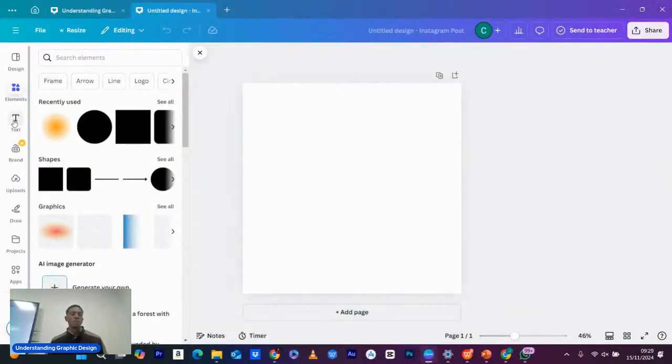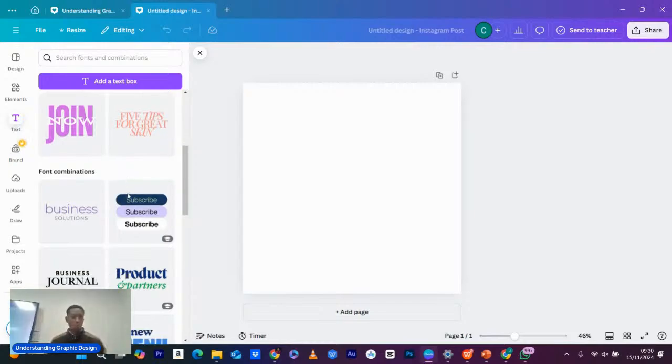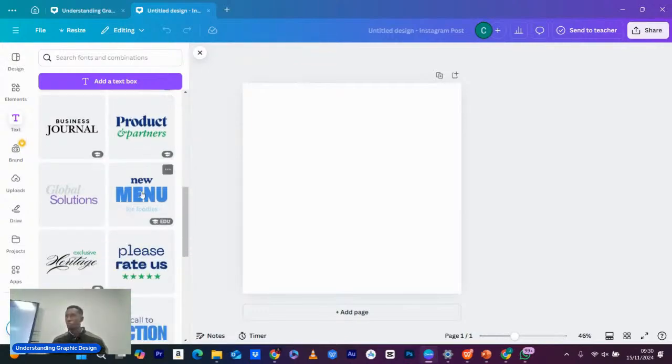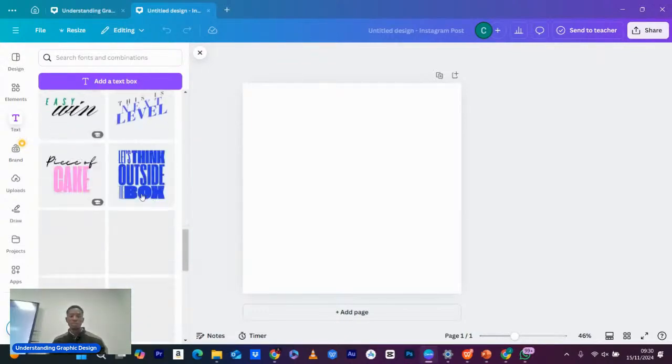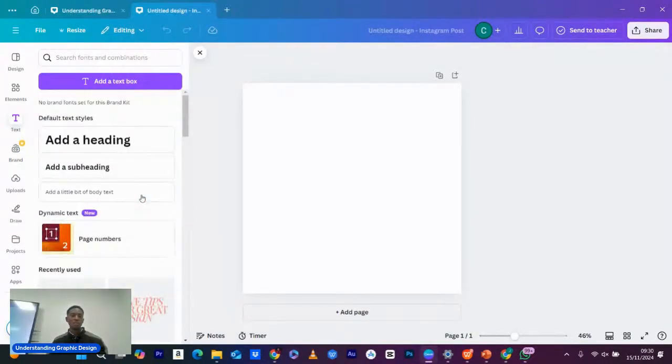And then below it is text. We have a default text, which is more like a header, the bigger one if you want to make a header. Then we have the medium text, which is a subheading, and then the little text, which you can use for your body in case you want to write something down. It also comes with different text fonts, as you can see if you go down, which you can use to make your design really seamless for you.